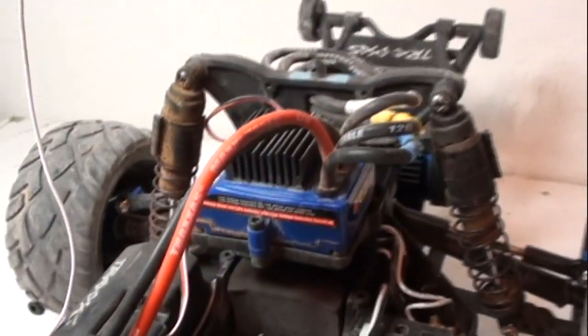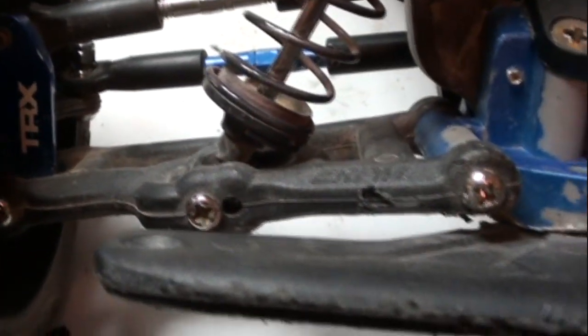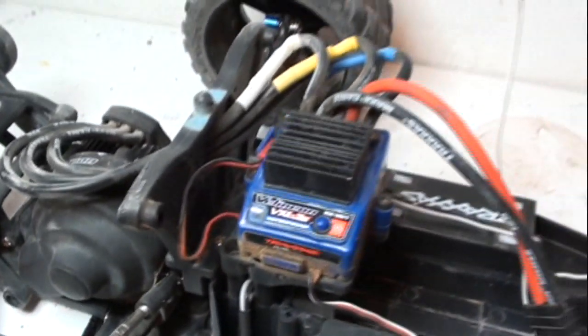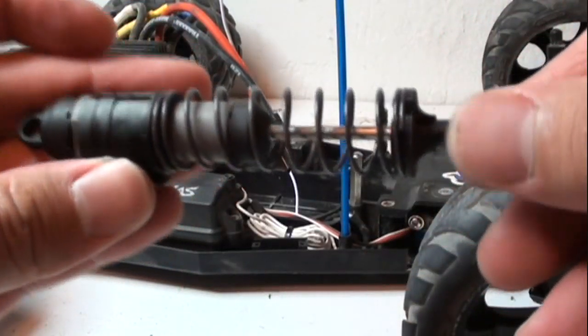Now it's time for the actual upgrade. What I'm going to be doing is removing all the screws that hold in each shock. To get to these ones, I'm going to take off the front bumper. And as you can see, all the shocks have been removed from Daemon. Now it's time to take each one of these apart.